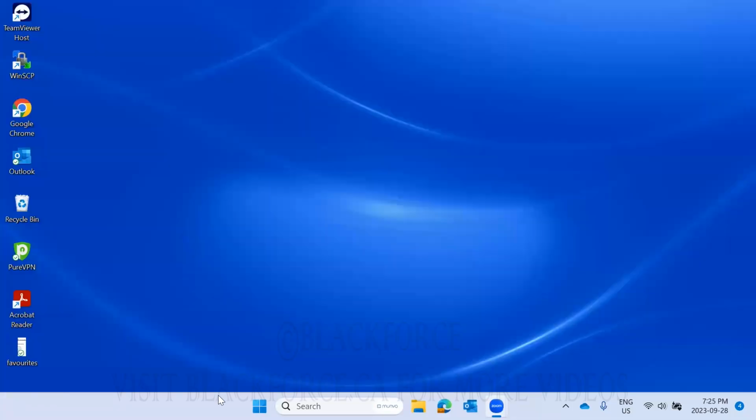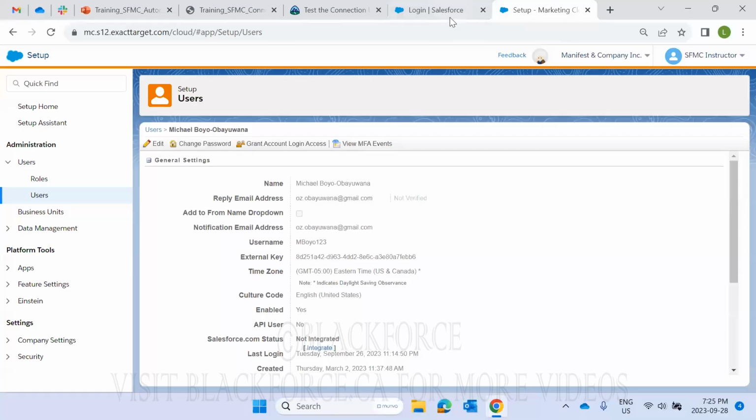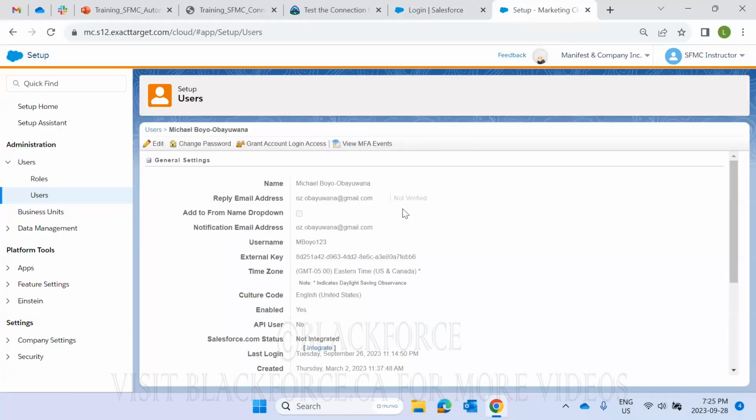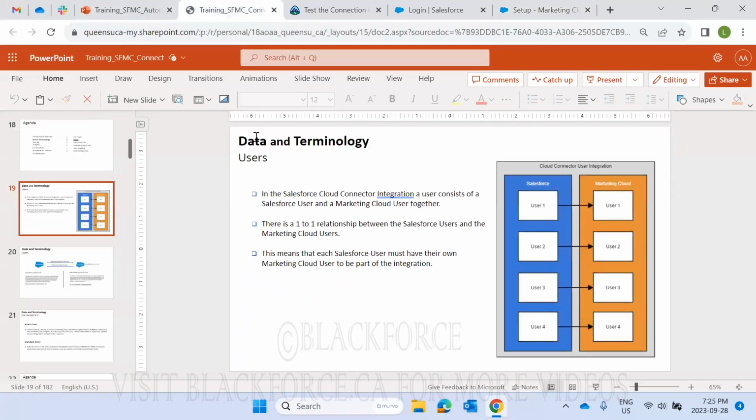So now let's go back. I saw another question. Is there a max amount of users we can add as a Marketing Cloud user? There's no max. If you have 100 people who have licenses in the CRM and they also have corresponding licenses in Marketing Cloud, and they need to be able to send emails from the CRM, you just go through the same exercise. You integrate, there's no max, right?